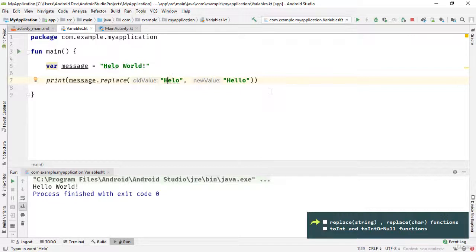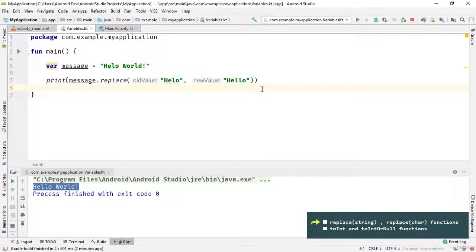What's happening is that the replace function looks for this value in the text hello world and replaces it with a new value and returns a string as the result. So finally, the print function will print the result of the replace function. The result of this function is this sentence.